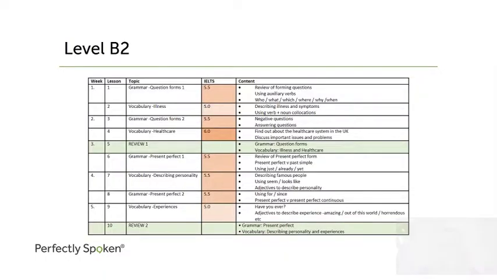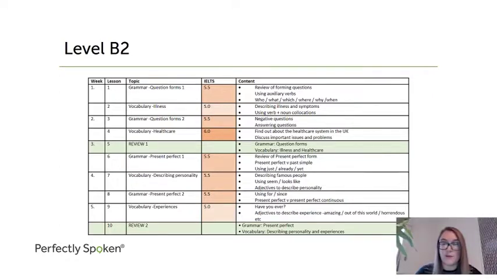So let's have a look at the first part of the course. So you can see that I have structured the course by week, lesson, topic, and content. The IELTS results are as a guideline. So typically a level B2, you'd be an IELTS level 5 to about 6.5. The lessons are going to be balanced between grammar-based lessons and then vocabulary lessons. So in a week, you have a balance of the two.